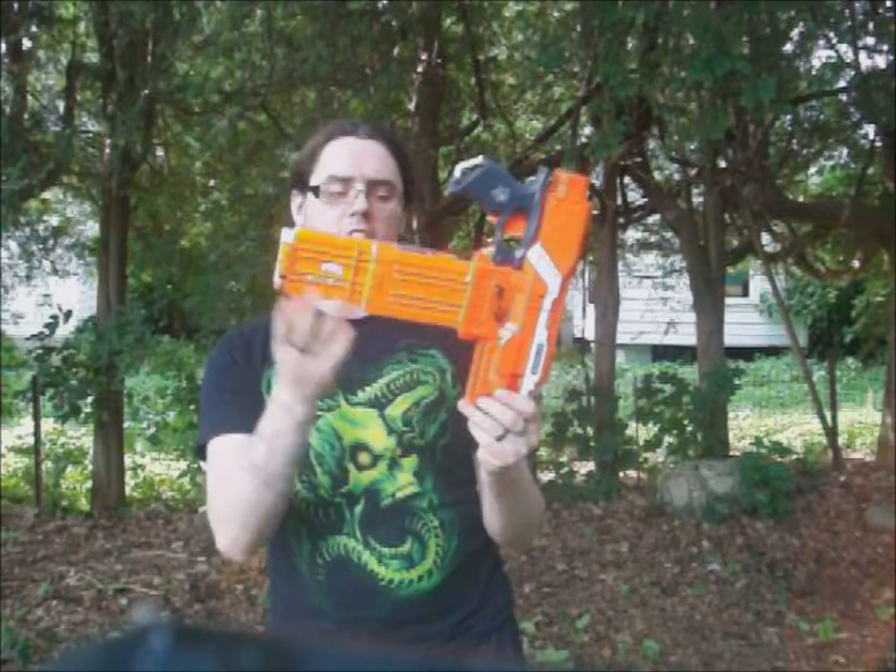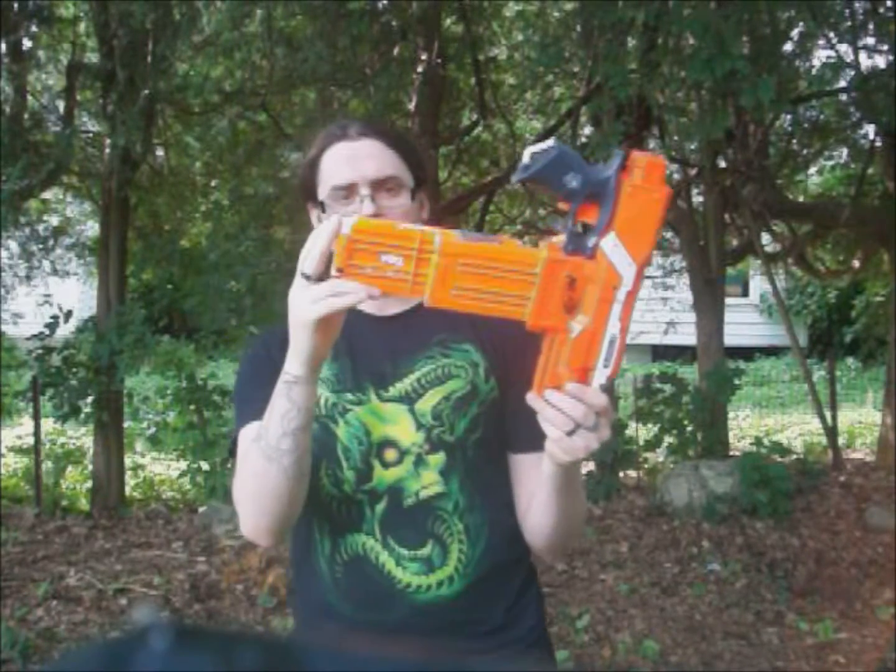So I have my Strife, and as you can tell, I have the flip clip loaded. These white darts are my glow-in-the-dark ones, and the other clip is full of nothing but standard blue and orange elite darts, because I have, well, I lied, it's 5 elite darts and 7 of the blue darts that my friend gave me.